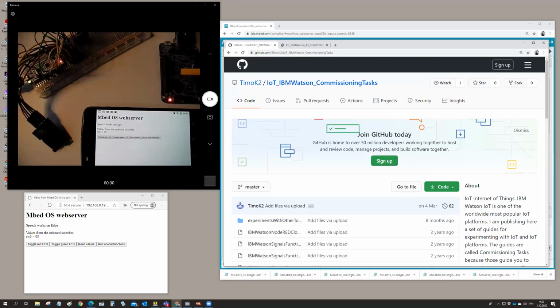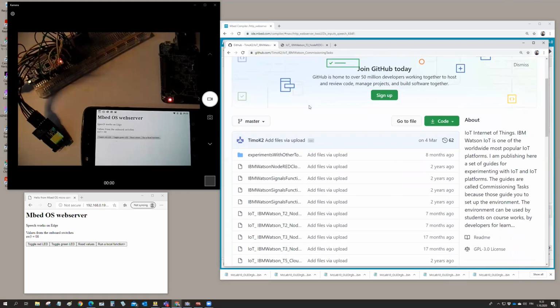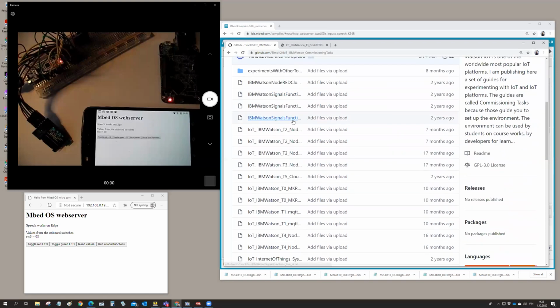And then from the user interface side, we don't need to know that on the other end they have changed to a different instrument, replaced the instrument which was faulty or something. We just continuously monitor the same values in the same cloud service. That can be done. I have written here the IBM Watson commissioning tasks, so this GitHub page. We are not completing all these tasks during this course, but there is a task number 3, which is about the web interface.